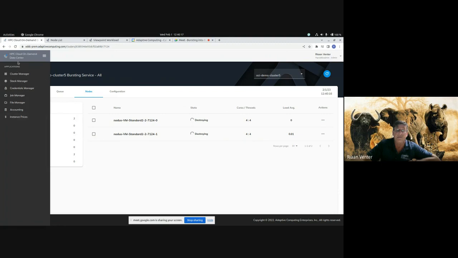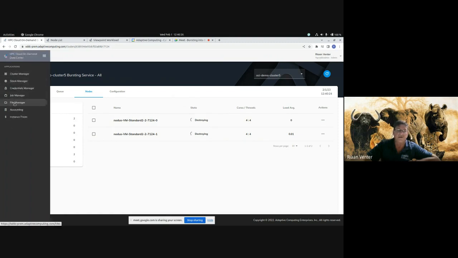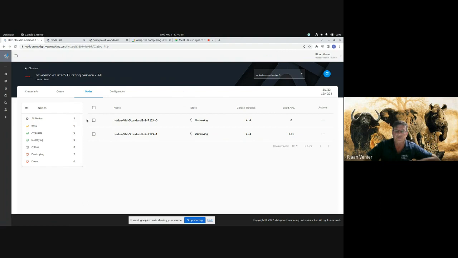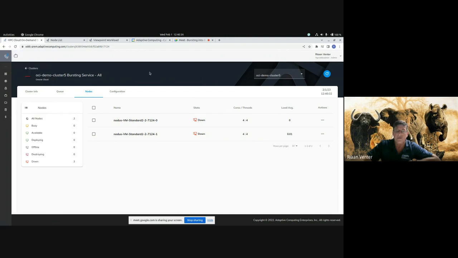While that's happening, just so you know, the standard output and standard input files from jobs that run, we keep within on-demand data center, within the file manager, but we also write them back to the user that submits from on-premise. You can also run workload directly on on-demand data center, meaning you can submit directly from here. Now you'll see it's done. So now our whole process is done. Workload is taken care of. Everything's sorted out. So I'm going to leave it at that.